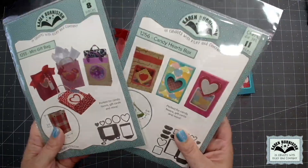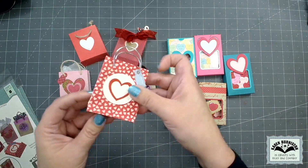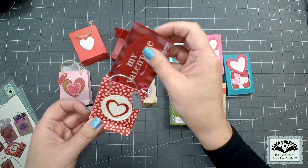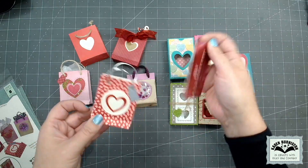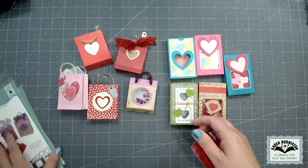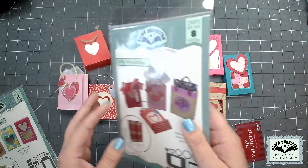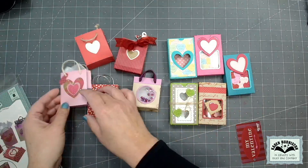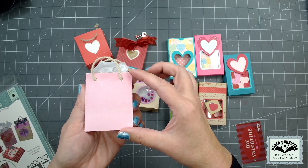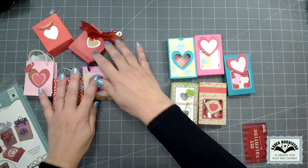Let's talk about our Mini Gift Bag and Candy Hearts Box — these are going to be adorable little party favors and gift-giving bags. The Mini Gift Bag has folds to fold up, will hold a standard size gift card, and of course you can fill it with treats. There are dies to nest inside to make window bags. One side of the bag is on its own die, giving you the option to use it flat on a card. Very versatile — perfect for gift giving occasions and party favors.